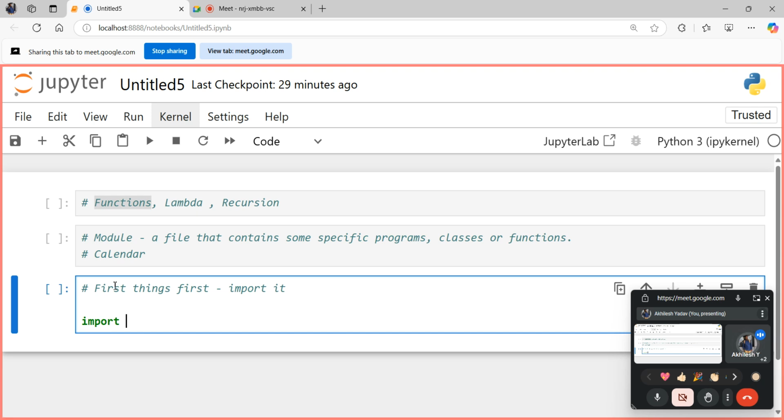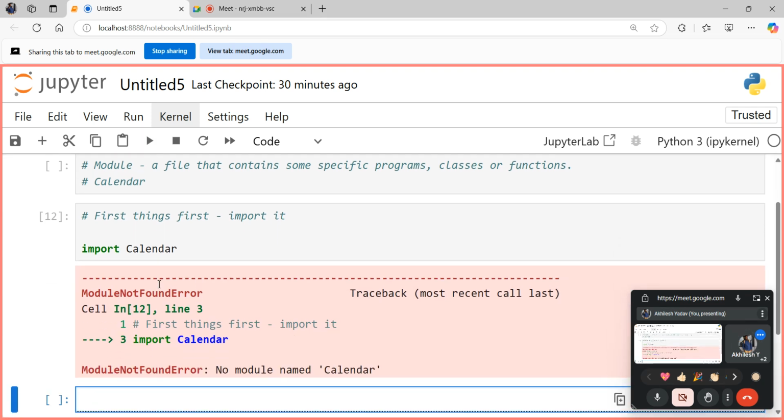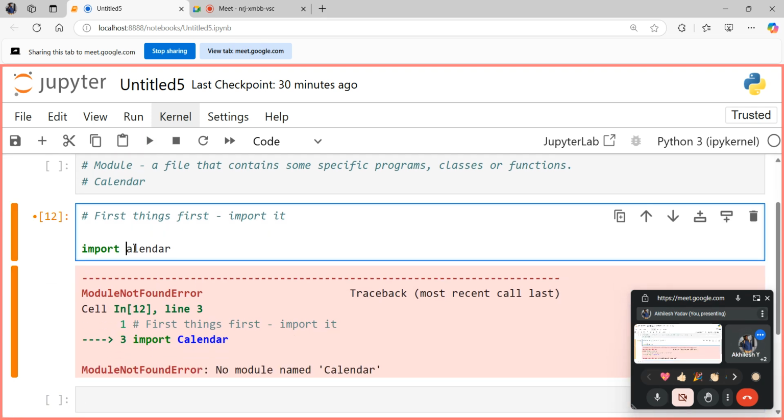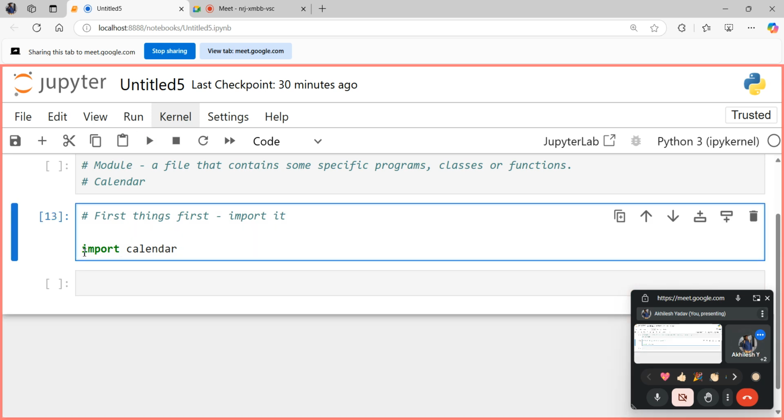So I am going to use the calendar module. Now when you say import calendar, that means the entire calendar module has been imported into your program.